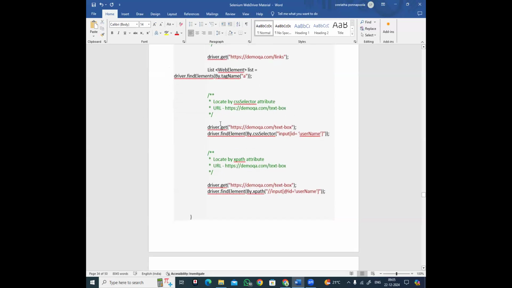CSS selector works the same way. After opening the application, driver.findElement of By.cssSelector locator. The value of the CSS selector is the tag name and, in square brackets, the attribute and attribute value. So here the tag name, if it's a text box, is something like the input tag, so id equal to the attribute value, the id attribute, and the value is username.